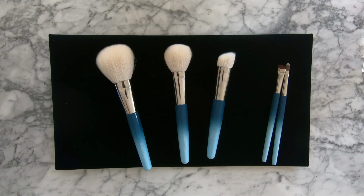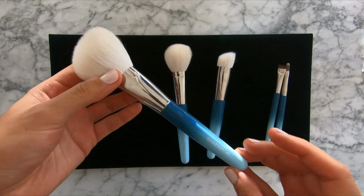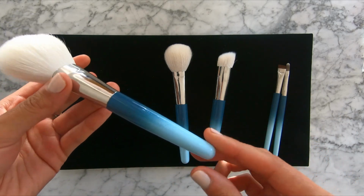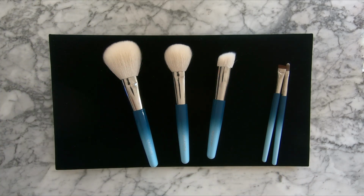And you're going to get very high quality brushes. I don't think the quality of these brushes has been compromised whatsoever. If anything, you get a very beautiful and unique handle, which was one of the main reasons I purchased this set. And while I will not be picking up this set at this price, I really hope some of you can get your hands on it. It's truly a good quality brush set with a unique handle, and for the price, I think the price is very fair, and I hope Hakuhodo in the future will continue to release more of these sets because they are a great way to try out the brand.